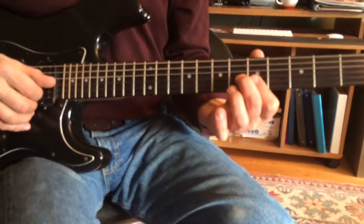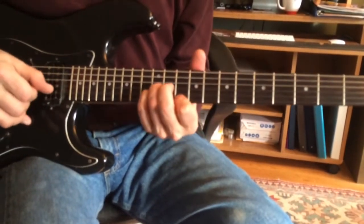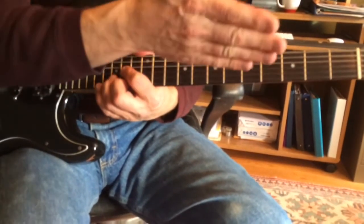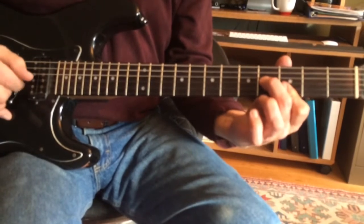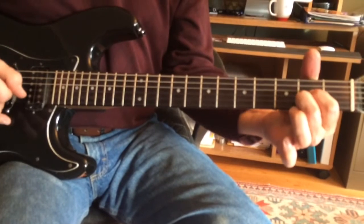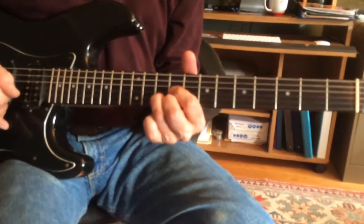And then the last thing we did was look at your triads. Here's your A — where are all your triads? Next chord G, D. Try to see if you can go to the triad that's closest to where you are. It doesn't mean you always want to do that — sometimes maybe you might want to go the same pattern and just move it. But see if you can go to your G, maybe to your closest D, or go to your A, your closest G, your closest D, and your closest A, and add notes to those if you want.